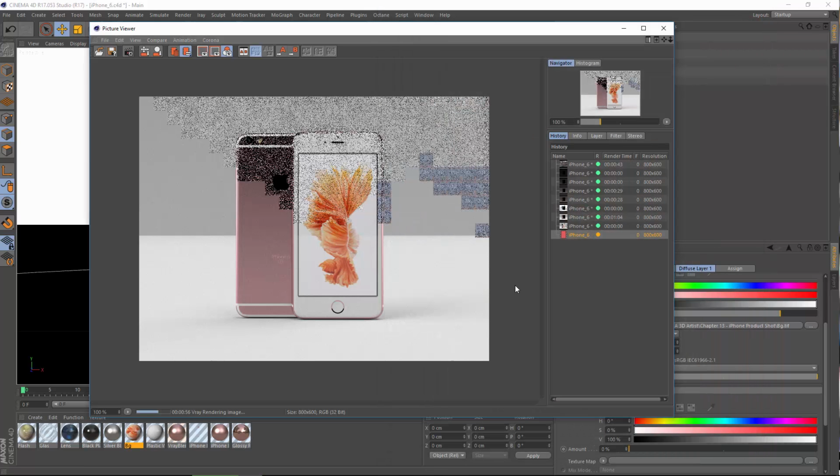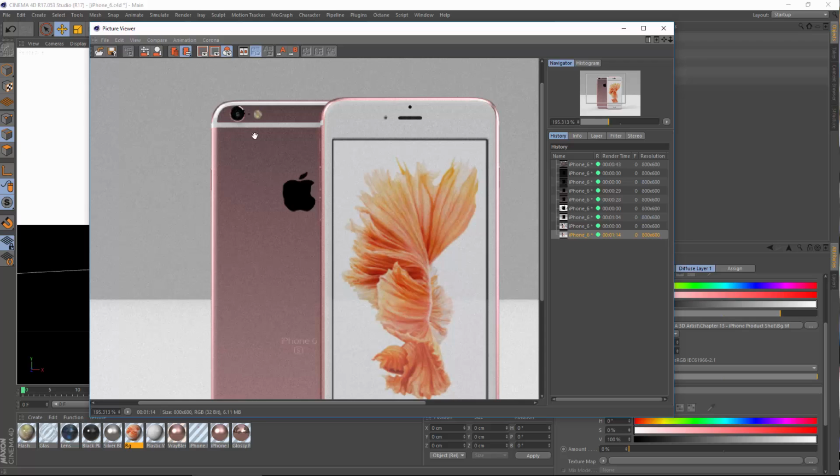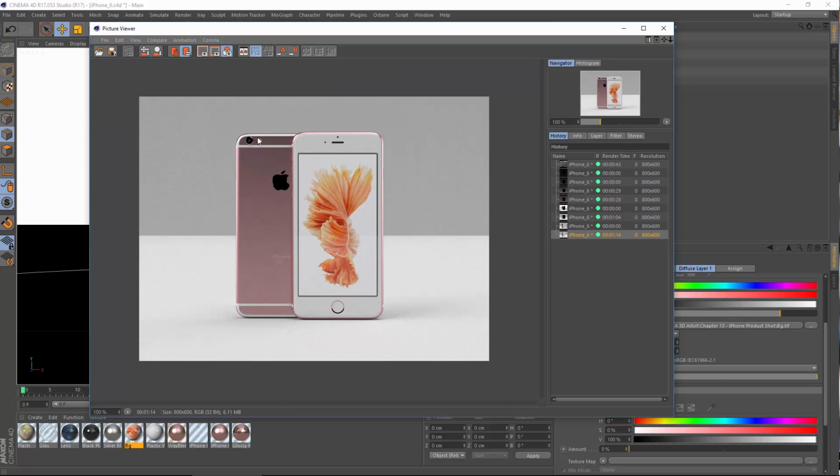And I will show you a little trick if you have Octane installed as well. And if not, it doesn't really matter. Then I just simply give you the values for the next area light, so we get this hotspot here, or this really nice light. And I think we can even go a little bit brighter maybe. And I really don't like the reflection down here, so we might need to block some light here and see what's going on. Yeah, so now the flashlight looks really good.